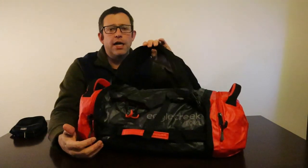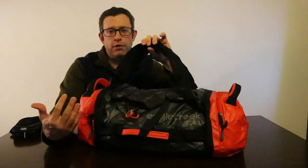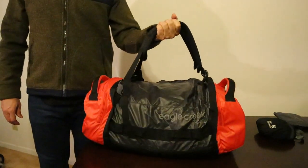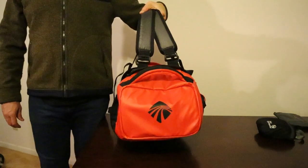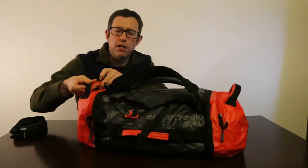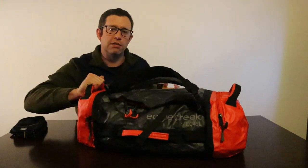Looking at the side handles, it has these side and front handles, but it lacks a top grab handle option. You can use the backpack straps held together in a pinch, but it's not a very comfortable way to carry the bag. These two large side handles are padded, squishy, and comfortable, and they're designed in this location to easily slide the bag in and out of places.